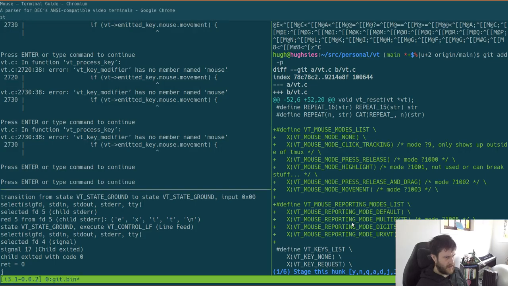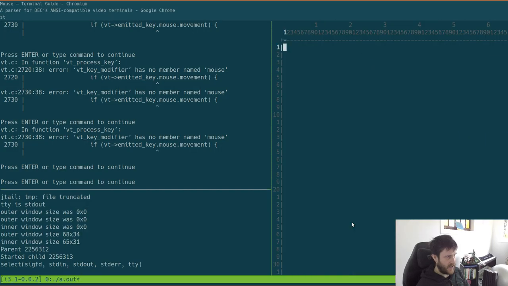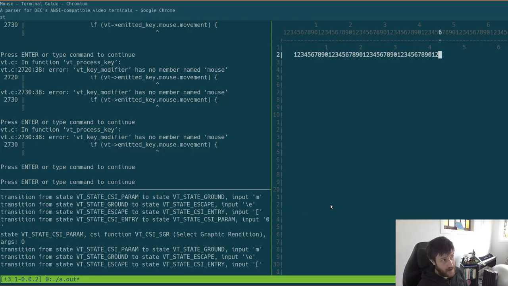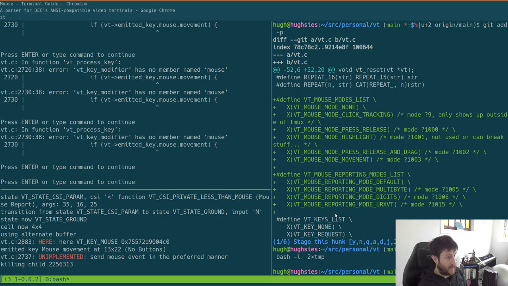And so just checking, we can have bash, and if we run the mouse, we don't actually break anything, but what it's saying is ignoring mouse event as client hasn't asked for it. If we run the a.out, it did a thing, but well, yeah, it crashed because it's unimplemented now.